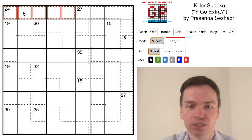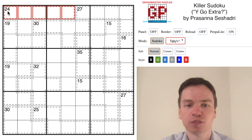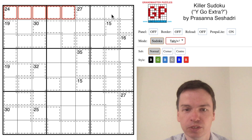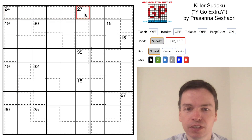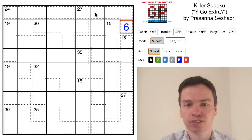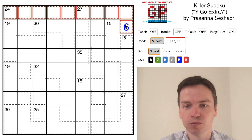My eye is drawn initially to this top eye pentomino, because these 24 leave behind 21 for the rest of the row. Any row in a killer Sudoku has up to 45. So if this is 21, that leaves behind an extra of 6. So overall we've got 51, which is 45 plus 6.